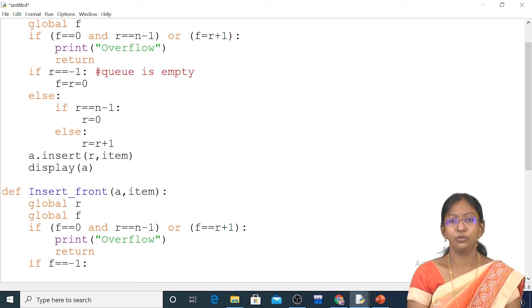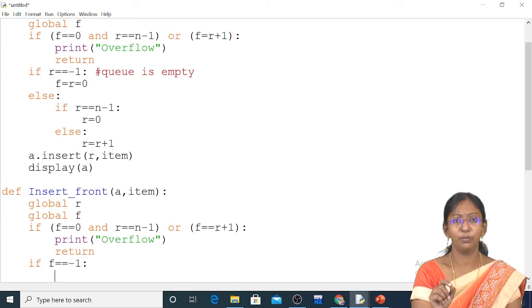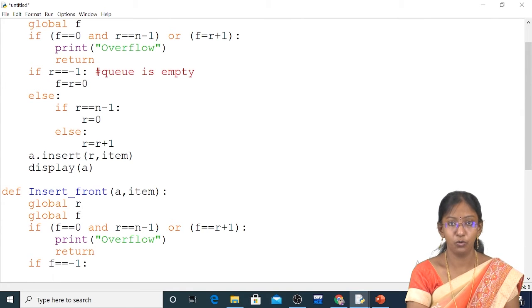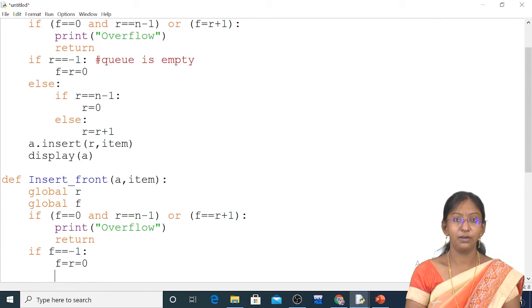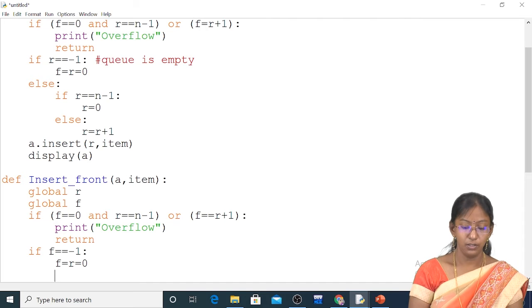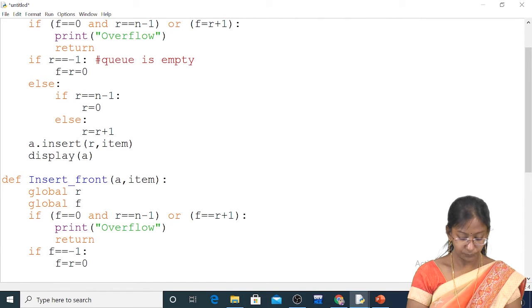You can even use rear. If front is pointing to minus 1, then definitely even rear will be pointing to minus 1. Okay, right. So if front is pointing to minus 1, I have to change the positions of both front and rear together, right? So this is one case.